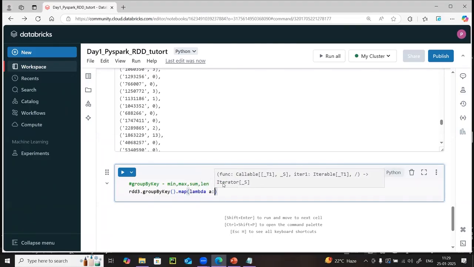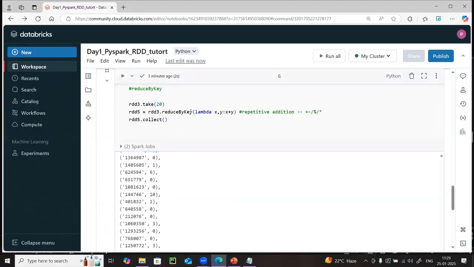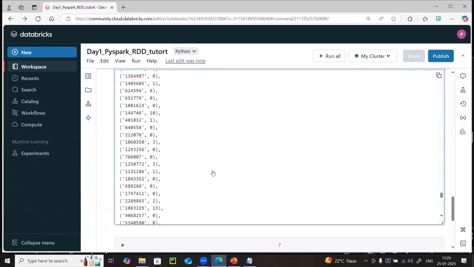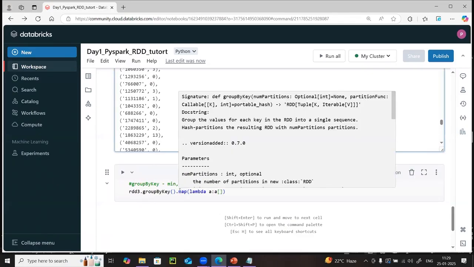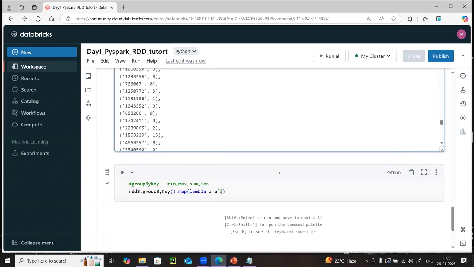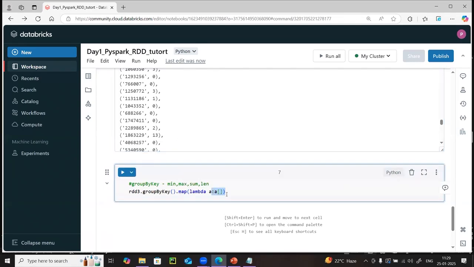Unlike in reduce by key, wherein you can directly specify the operation, in group by key it will take the values grouped up based on a single key, and what you want to do on the values, you have to explicitly specify here.